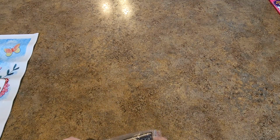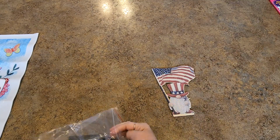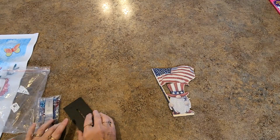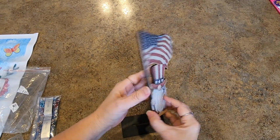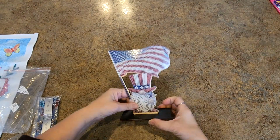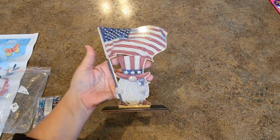So this guy is super cute. I had to get him. Look at him. Love this. Okay. So he comes with his little stand. He's wooden. Wood. And then wood. And he stands up in his little stand here, right? He'll stand better when you take the plastic off. The plastic doesn't want to go in there. But look at how cute is that for 4th of July.